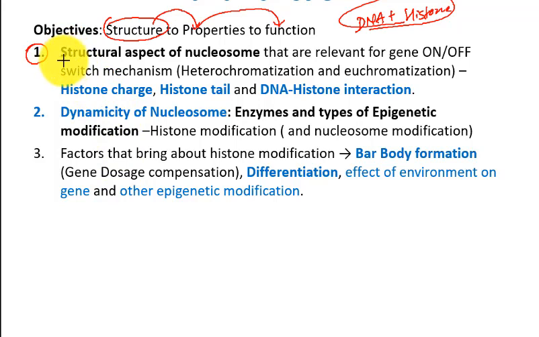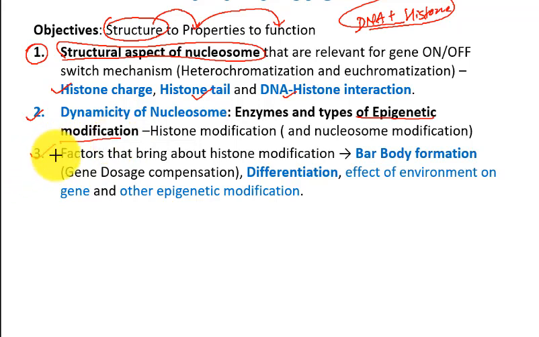I'll first talk about the structural aspect of nucleosome, the very important parts: the histone charge, then histone tail, and then DNA-histone interaction. These are very important parts of histone and nucleosome. Second, I'll talk about the dynamicity of the nucleosome. Nucleosome is not a rigid structure. We will talk about how it is dynamic, and how that dynamicity is very much responsible for epigenetic modification.